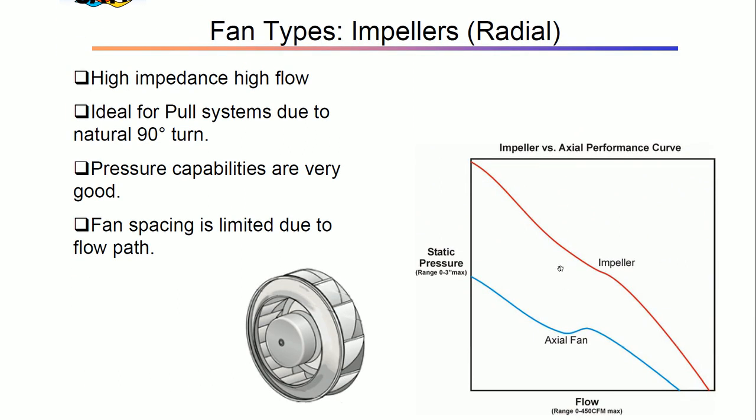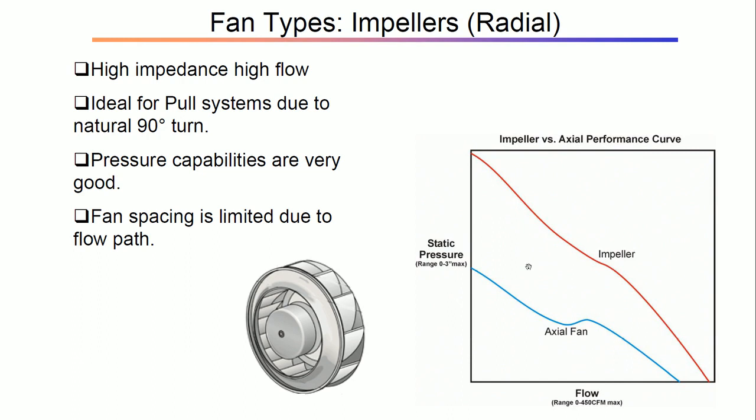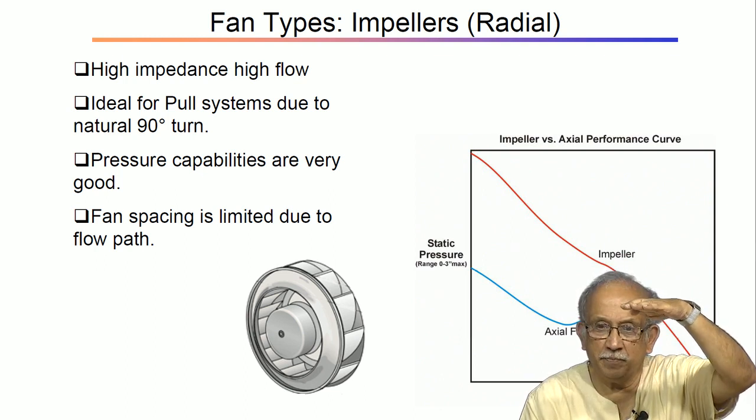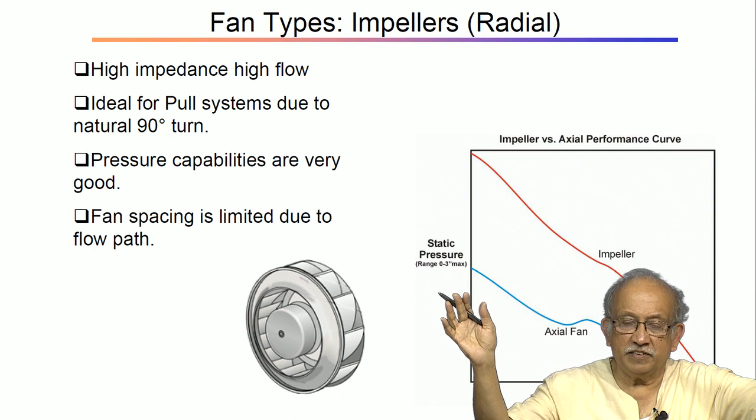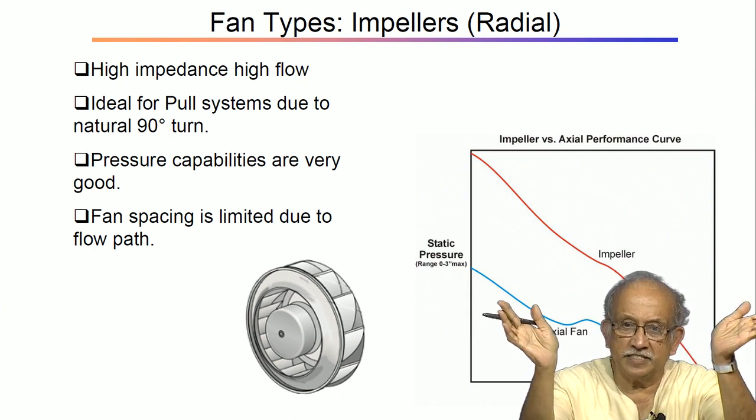So, we have here radial impellers, as you have seen. The air enters here, and the air goes away. Again, here you have so many things, forward and reverse, when pointing fans. The advantage is pull systems due to a natural 90 degree turn. So, if you mount it on the roof of an equipment, it blows everywhere. There is no curve inside, no elbow which is taking the air.